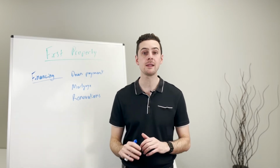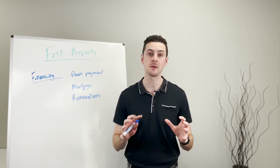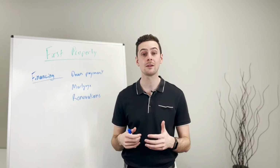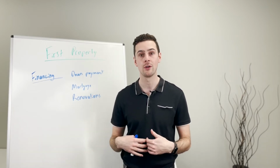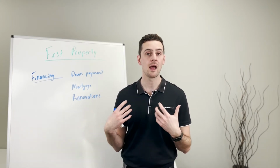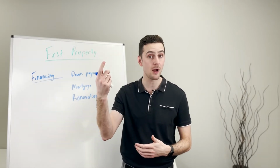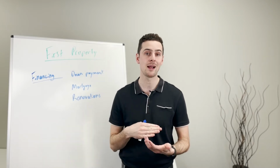Pro tip for anybody considering getting financing for projects, especially for your first one when things may be a little bit tighter than others, is you want to make sure that you clear the debts or the obligations that you may have because it could hurt your lending power. In my instance, I was up for a car lease a year prior to purchasing this, but I knew the following year I was planning on buying a property, and putting a brand new car lease on my file may reduce what I'd actually be able to lend.